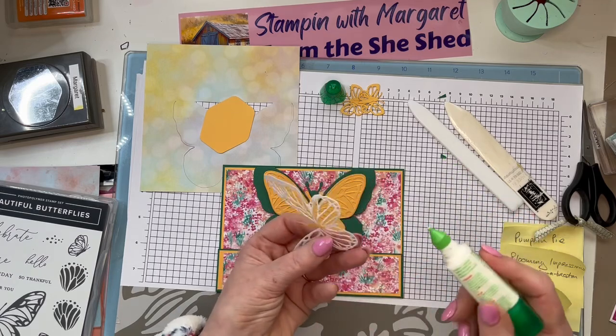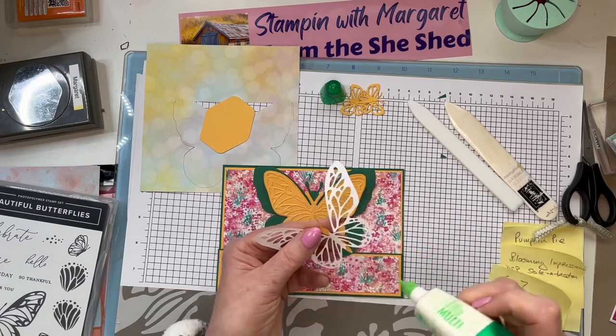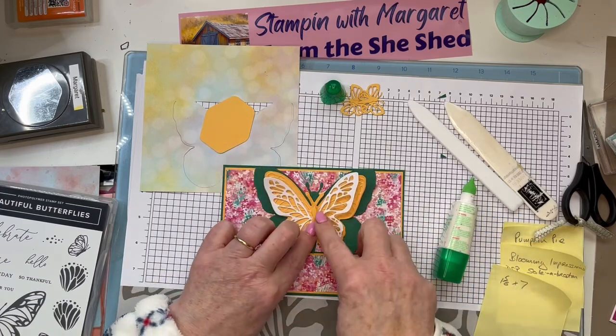I cut out the little body here, and I've just noticed he's a little bit crooked, but I'll just lift him and add more glue. And more glue to the back, and place him there on the centre.